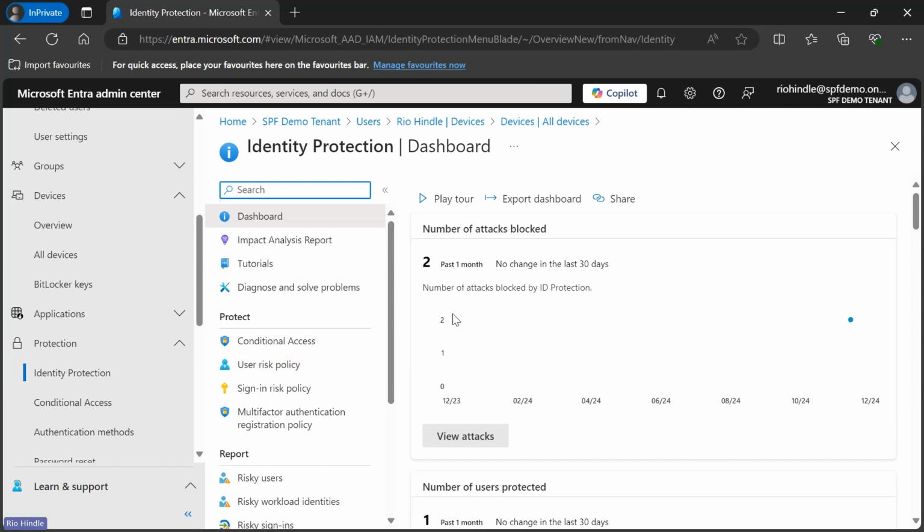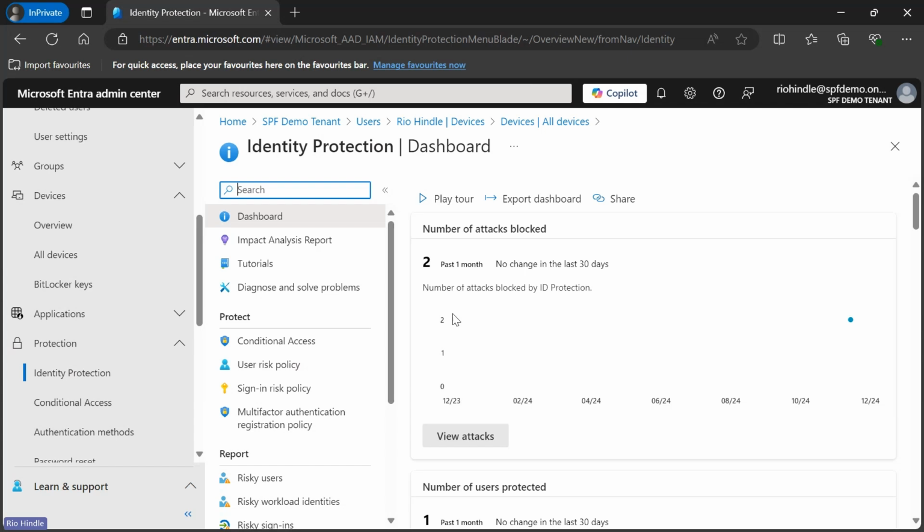Identity protection is all around near real-time risk detection. Microsoft employ over 10,000 threat intelligence experts. And with that, for every sign-in attempt made, they've got a whole load of risk signals they're trying to identify. Whether that's impossible travel, let's say I'm here in Reading now, I can't be in the US within 30 minutes. That's impossible travel. Therefore, my admins would receive an alert based on that user potentially being compromised or flagged as high risk.